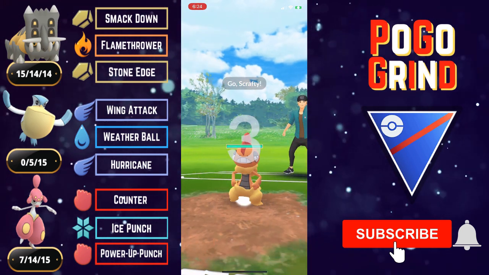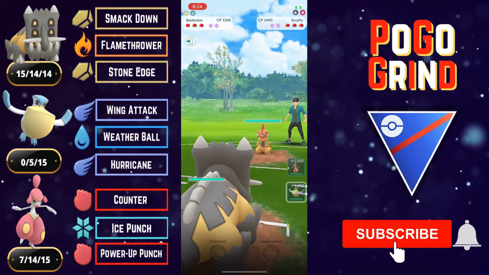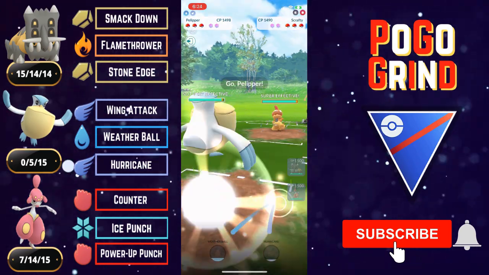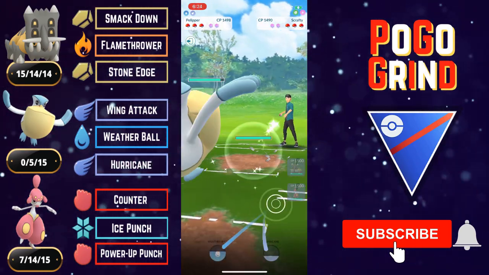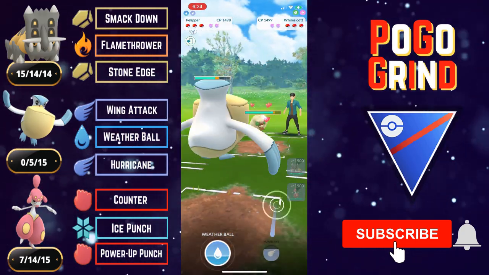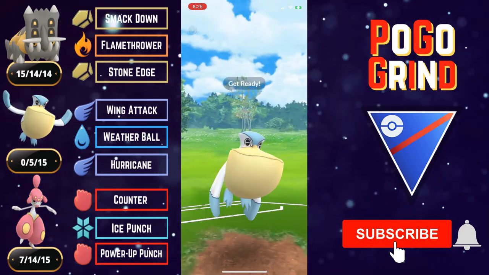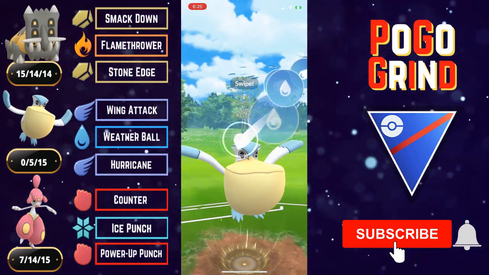But let's see what we've got up next here. We've got a Scrafty lead. Okay, terrible lead. We got to go right into our Pelipper safe swap and see what they want to do. They swap out into a Whimsicott. Okay, that's an interesting, nice spice, but that charm does add up.